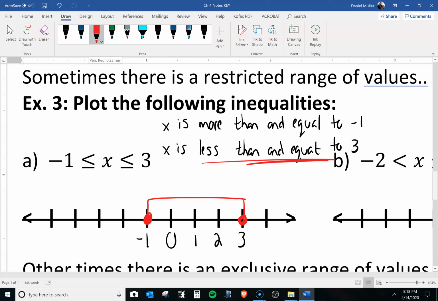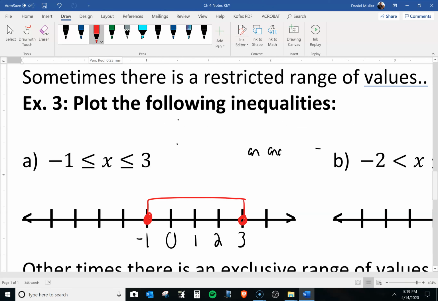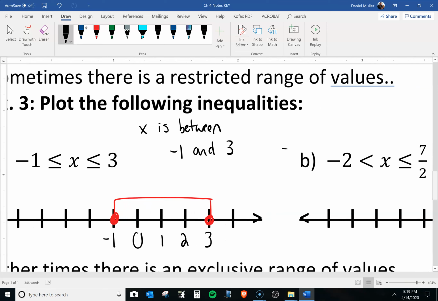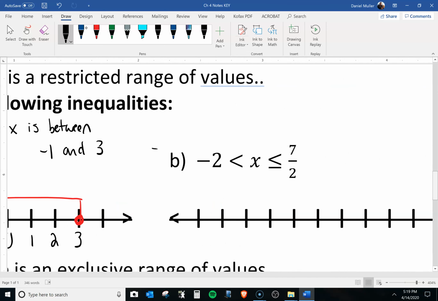But you could also write it as x is more than or equal to -1, and x is less than or equal to 3. But because x here is sandwiched in between 2 points, I say x is between -1 and 3. Just make sure you put a filled-in circle or an open circle where necessary.